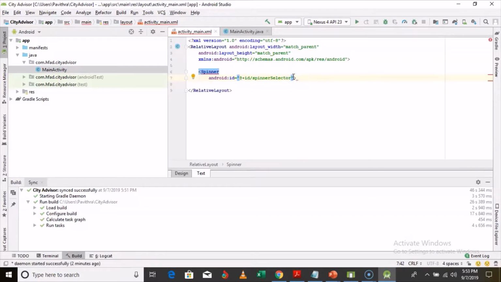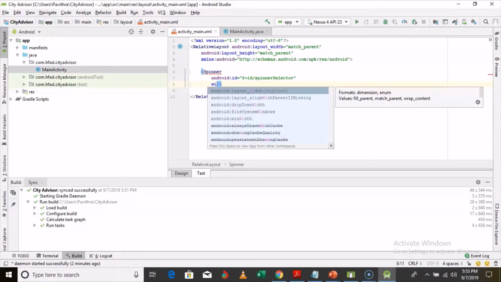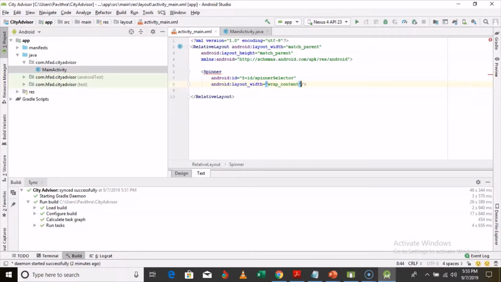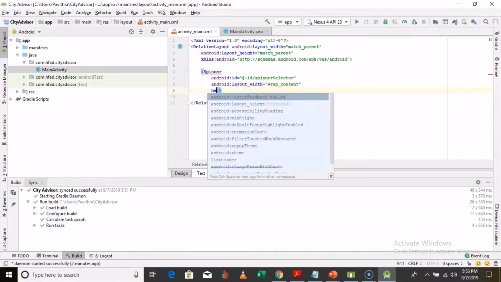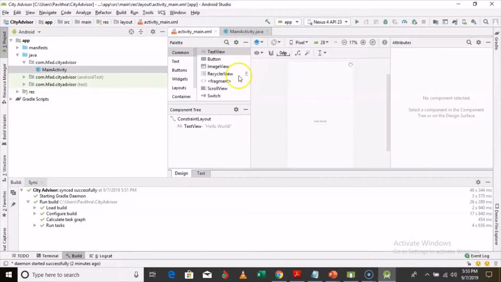And then next thing I'm going to do is specify the width and the height. Well, that is also compulsory in these components. I'm going to add wrap content as this value. This will keep the dimensions of the component according to the text that I'm adding to it. As the name implies, it takes the space to just wrap the contents inside of it. When you see this in the layout, you can see the spinner is on the left upper corner of the screen with the 00 position.